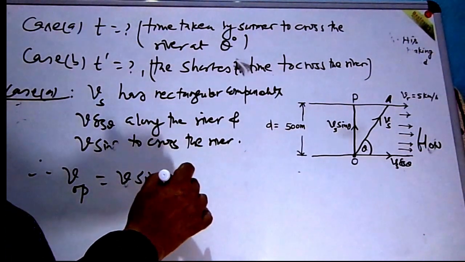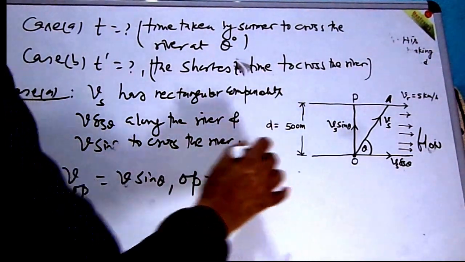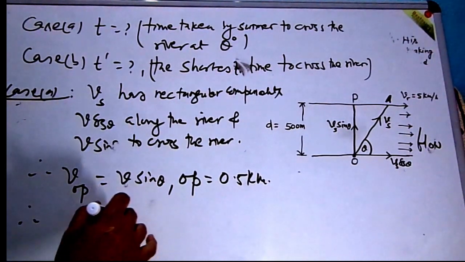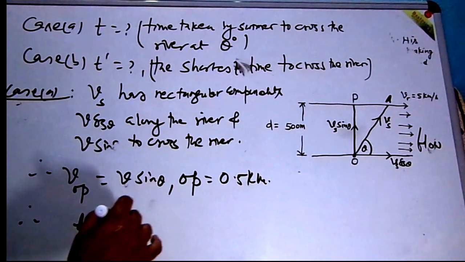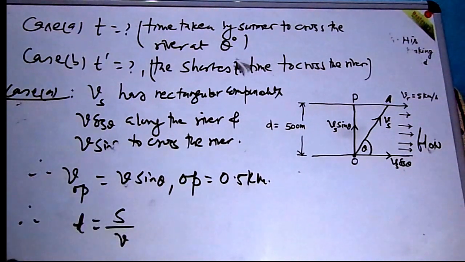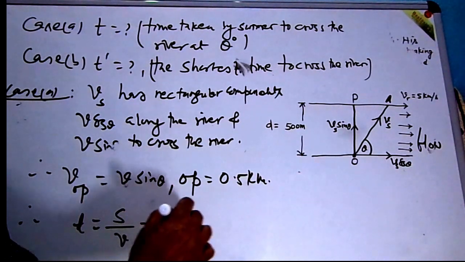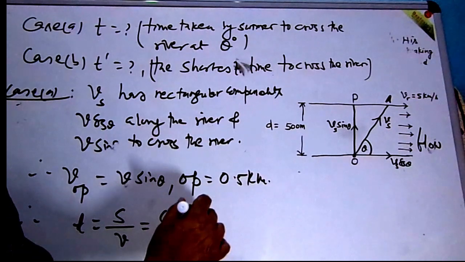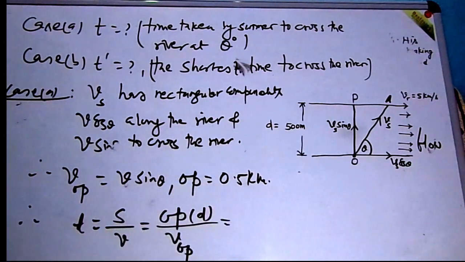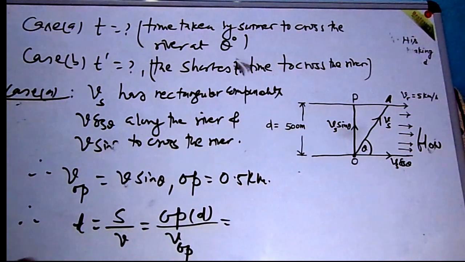अनि यो डिस्टेन्स भनेको OP को डिस्टेन्स भनेको हामीले 0.5 किलोमिटर हेरिरहेका छौं. therefore the time it takes to cross the river भनेको S भनेको जस्तै हामीलाई थाहा छ, this is S by V हुन्छ, means V भनेको S by T हुन्छ. यसैको रेफरेन्समा हामी यो S भनेको एक्चुअली VOP डिस्टेन्स हो, यो OP जसलाई हामी D भन्न सक्छौं, र V भनेको VOP हो जुन चाहिँ OP को डाइरेक्सनमा छ, जसले गर्दा हामी के निकाल्न सक्छौं, यो टाइम निकाल्न सक्छौं है त.